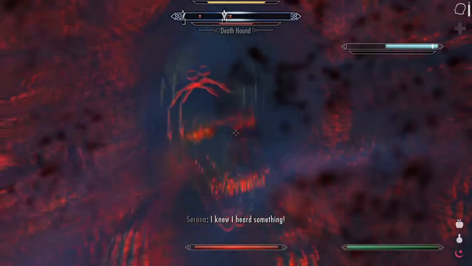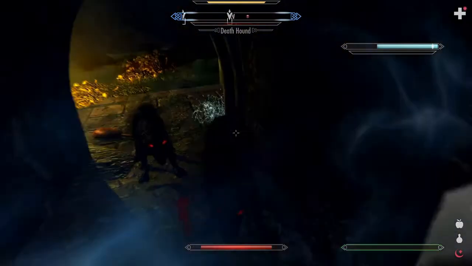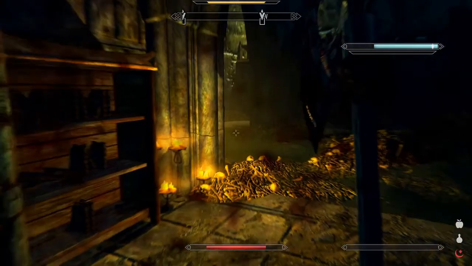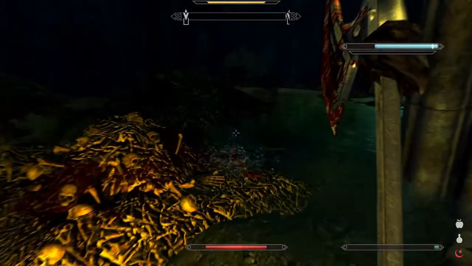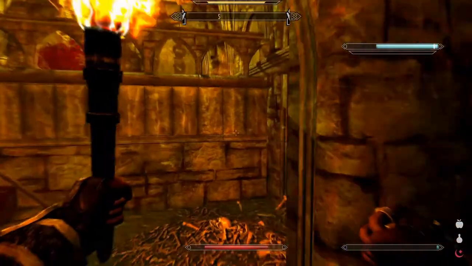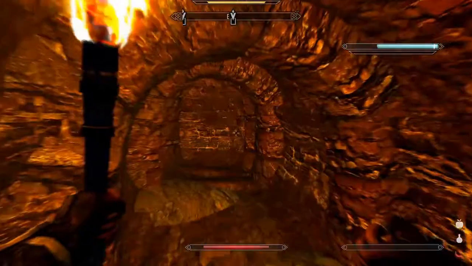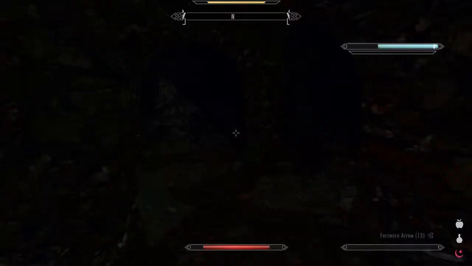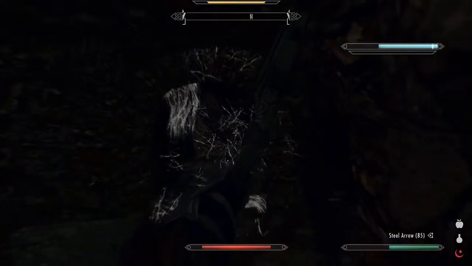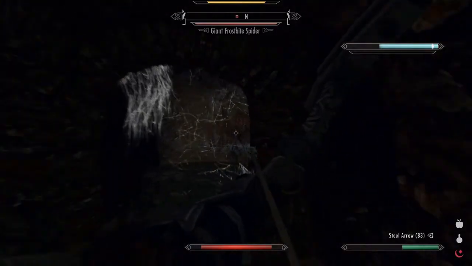You can hear the spider already. There's death hounds. This is nice. It's bones and blood and everything. Right, yeah, so take these healing potions. And there's a nice big spider in there. Let's see if I can get his attention. There he is.